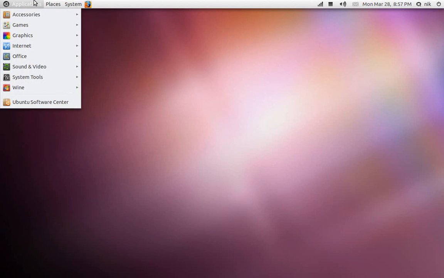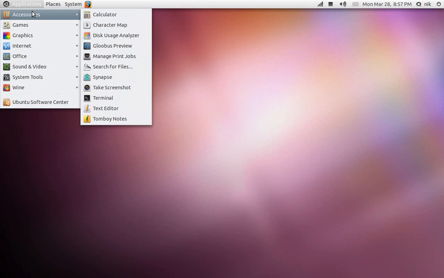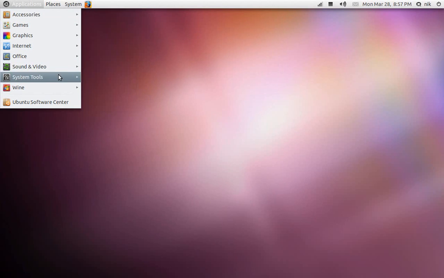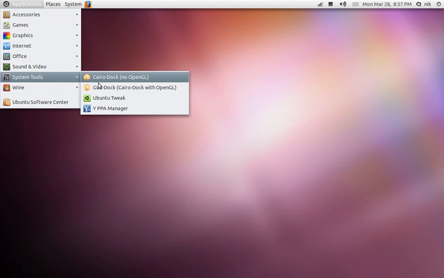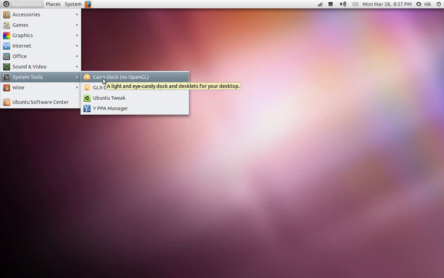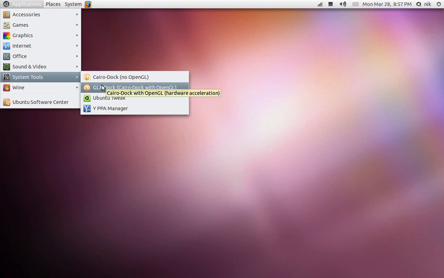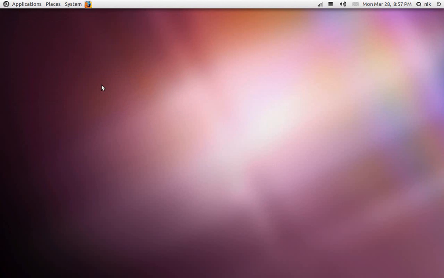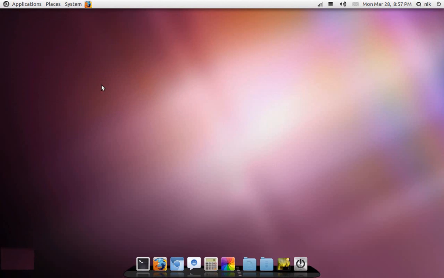Now depending on which version you installed, the default one in the Ubuntu repositories, it'll be inside here, in the accessories, but since I'm using the PPA, it's down here. And if you have a desktop or a computer that doesn't run the special effects, the Compiz effects, just click on the one that says no OpenGL. But if you have effects, then click on the OpenGL. So click on that and it should launch.